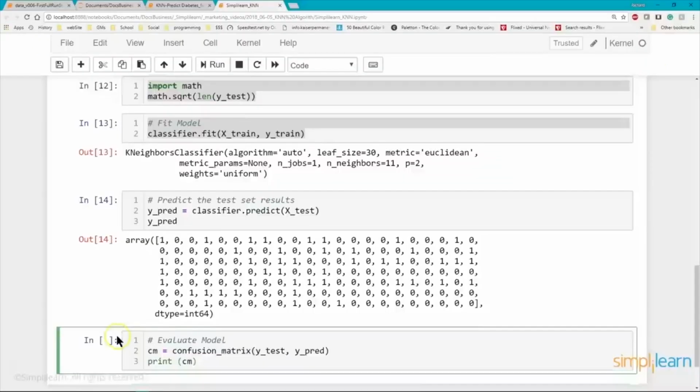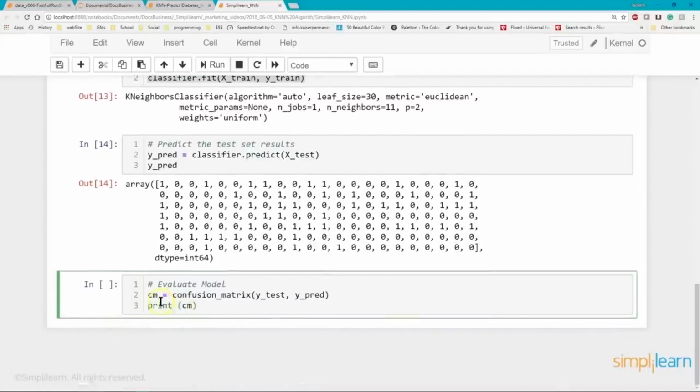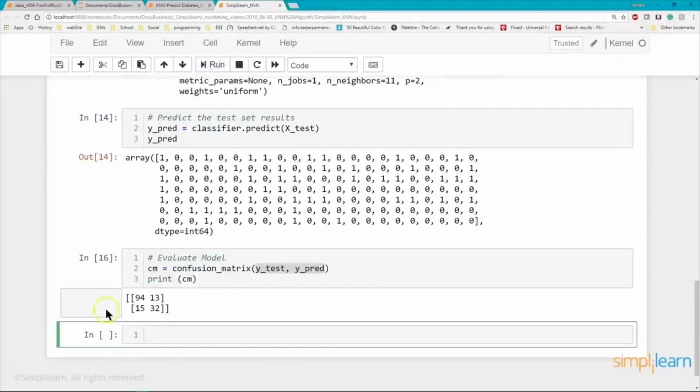So let's go ahead and paste that in there, and we'll set CM equal to confusion matrix, y test, y predict. Those are the two values we're going to put in there. Let me go ahead and run that and print it out. The way you interpret this is you have the y predicted, which would be your title up here. Let's just do PRED. Predicted across the top, and actual going down. Actual. It's always hard to write in here.